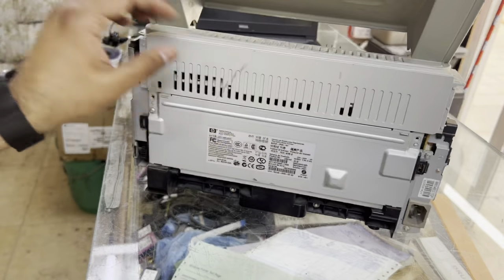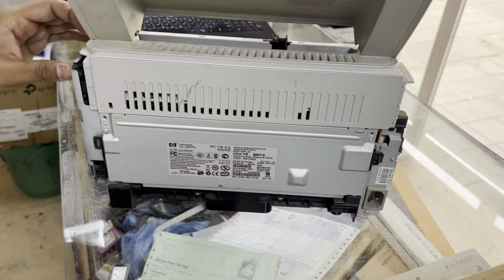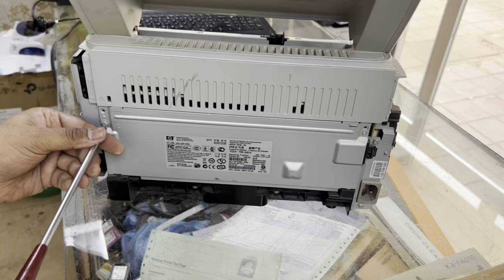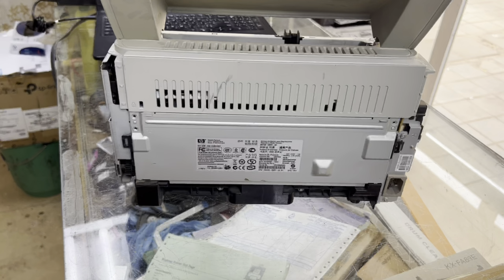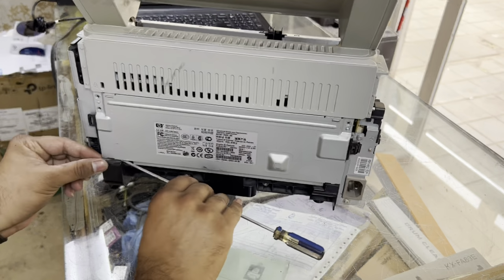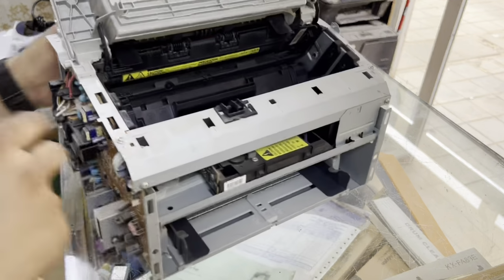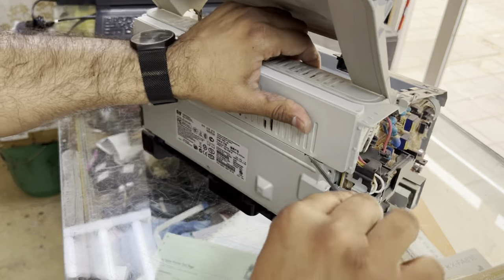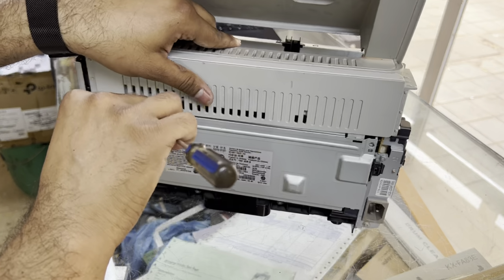Now you have to remove this back cover. There is one screw on the downside. You can remove this screw, and then we have to release the iron plate from here, or maybe from the upper side also. Okay, here, like this, and from the other side also.